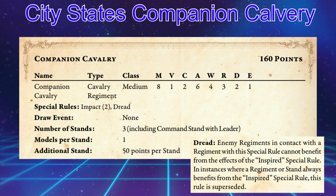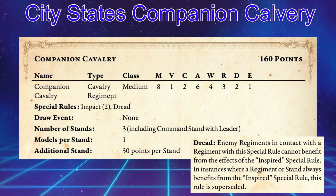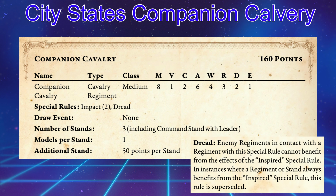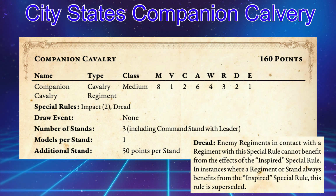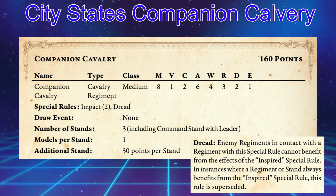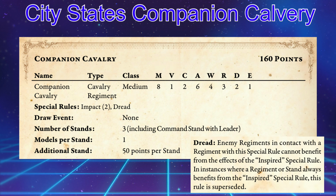I think the description that Parabellum gave is these guys are going to wreck some light infantry units. They're going to be a really good medium unit to get on to clear out your light infantry blockers, especially with 6 attacks each. Impact 2 is a little low. I wish it was 3, but it's not bad.